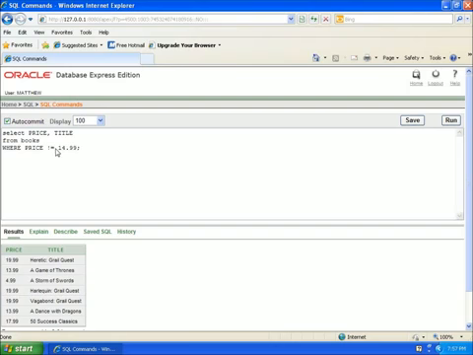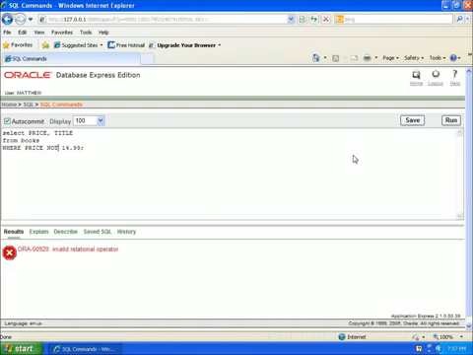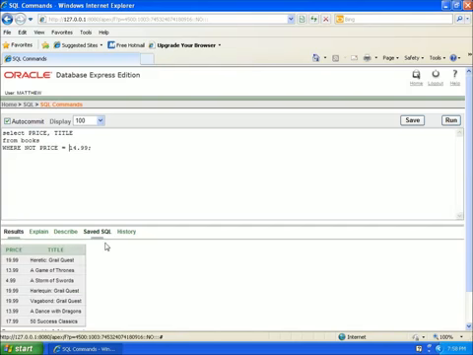I can also use the keyword not and run this, and I actually typed in the wrong syntax here. I should have typed in where not price, there we go, is equal to $14.99. I'm going to go ahead and hit run, and you'll see that it gives the same results as the exclamation point and equals. So this is the correct syntax for this: where not price equals $14.99.